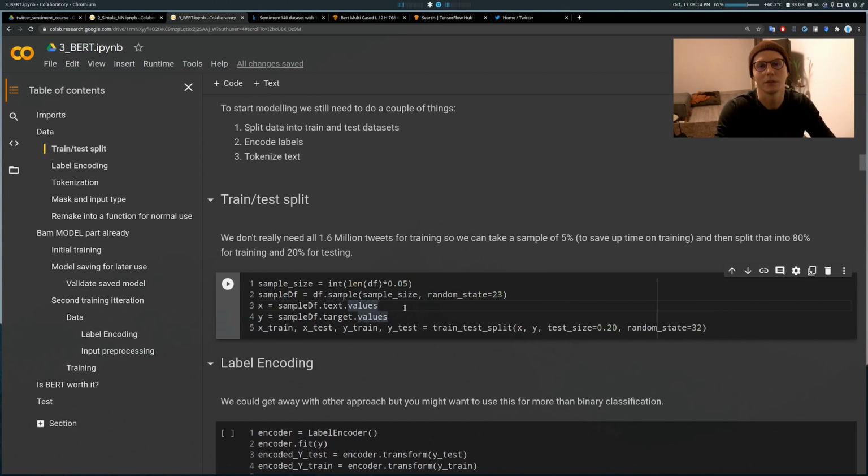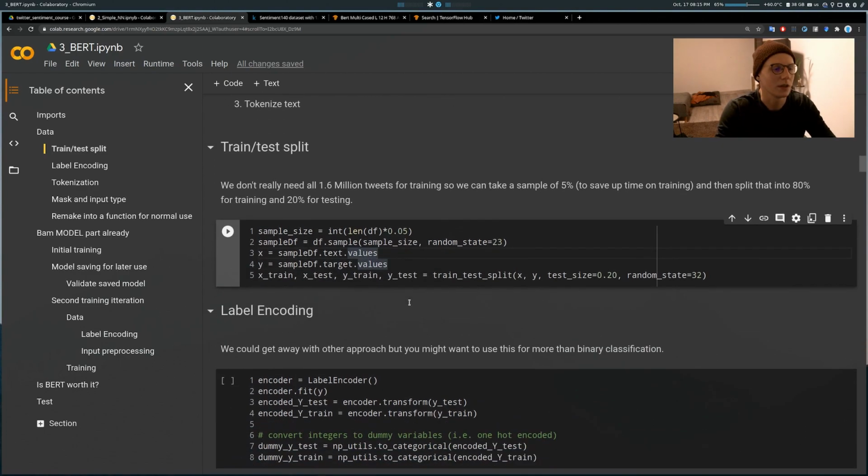5% should be quite enough here to train our model for a couple of epochs and get at least the same result that we had with the simple neural network, where we used 10%, and logistic regression, where we used all of the data. So having said that, we split the dataset into training and testing. We need the testing one to check if the model is actually learning the patterns within the data and not just remembering the data itself. And without a testing sample, that wouldn't be possible.